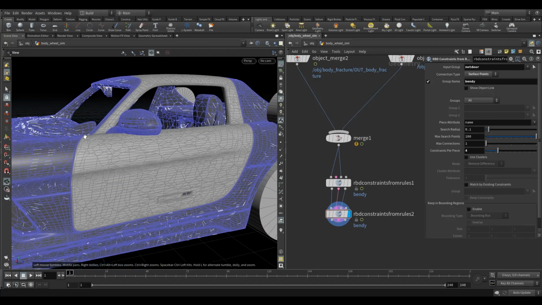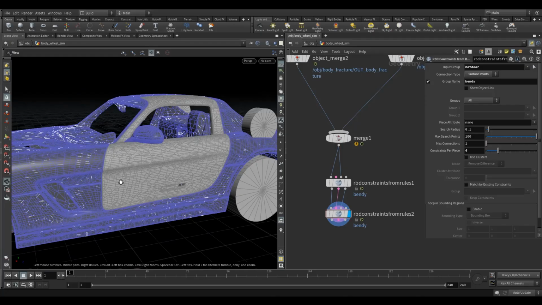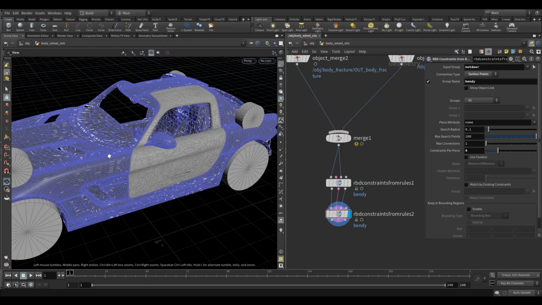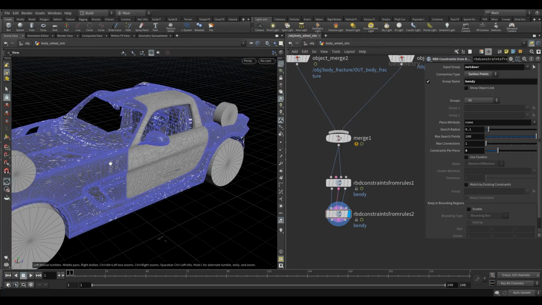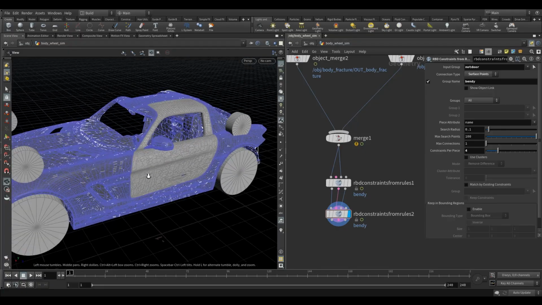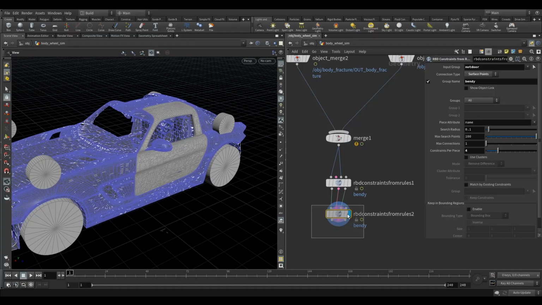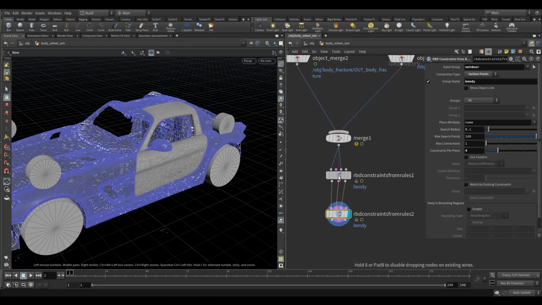But now we don't have constraints between the door and the other pieces. Now you might notice that it is a bit different to how we did the bus stop. For the bus stop, we took every single separate piece, made their own constraints, and then constrained them all together. But that's because I wanted it to fall apart a bit more. But the car, I wanted to hold together a bit better, and just the door to be kind of breaking away a bit. And it will give us a bit more control, or it'll be easier to finesse the simulation by doing it in this way.